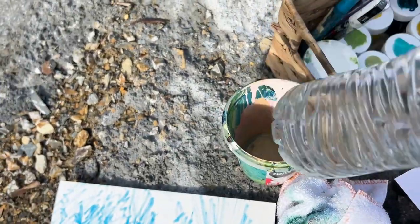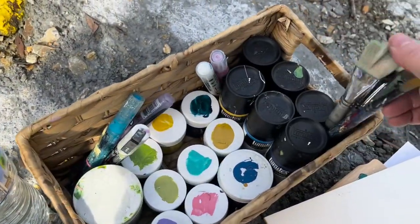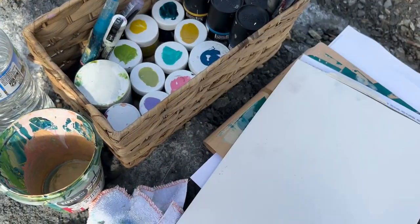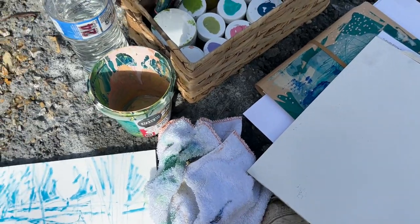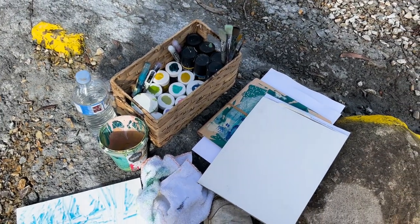I've got my water and my little container, selection of small brushes. I'm just going to use this old pad of paper for a palette. I've also got a sketchbook here that I'm going to paint in as well. And it should be a lovely afternoon.